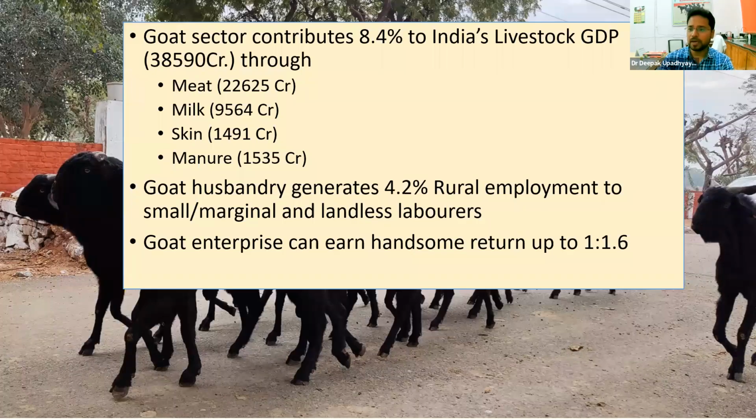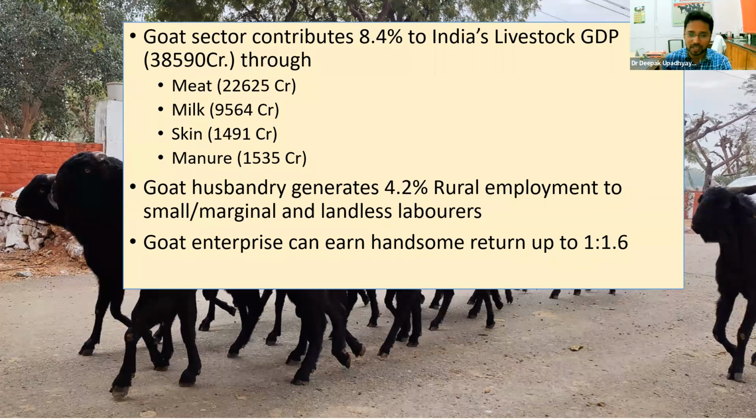Coming to the economic aspect, goat farming is not very behind. The goat sector contributes around 8% to the livestock GDP through meat, milk, skin, and manure. Apart from the economic contribution, it also contributes to employment, in particular rural employment for small and marginal farmers and landless laborers. It has been seen that a goat enterprise can earn a handsome return of up to 1 to 1.6.